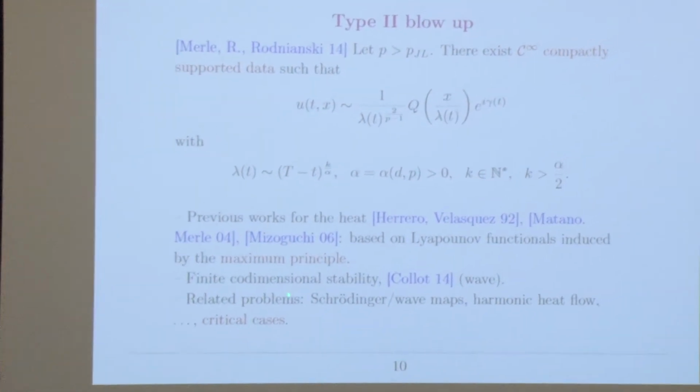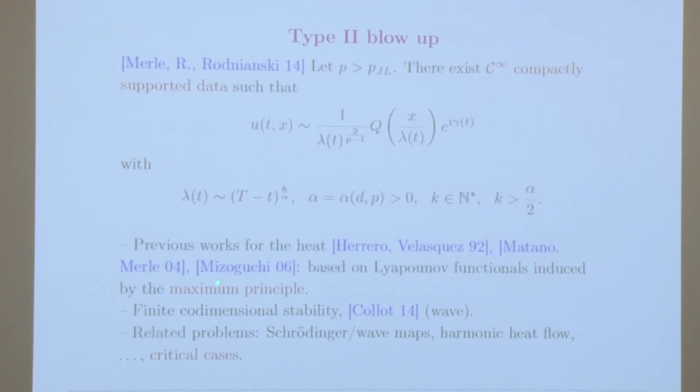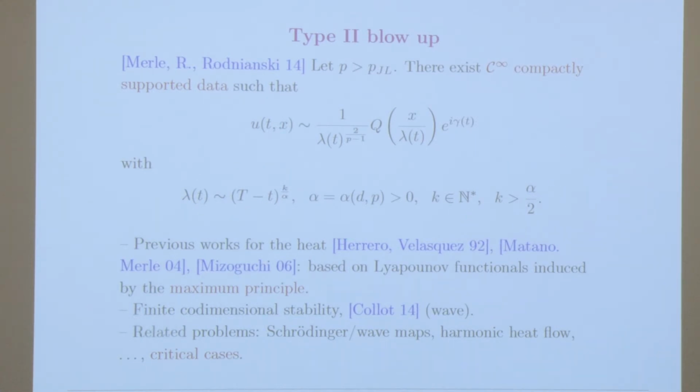Okay, and let me say another thing. Another thing is that the blow-up rates that we find are quantized. They correspond to sequences. So alpha is a number that you compute from dimension and P, and K here is an integer that has to be large enough. So there is some sort of quantization here, which is connected to the fact that I'm asking for both smoothness and compact support. So let me not say too much about this, but this is a fundamental step of the proof, to precisely understand what this kind of blow-up speed should be.